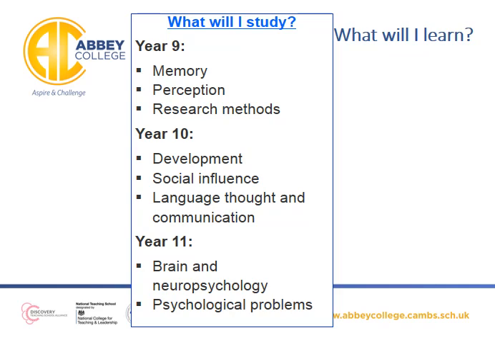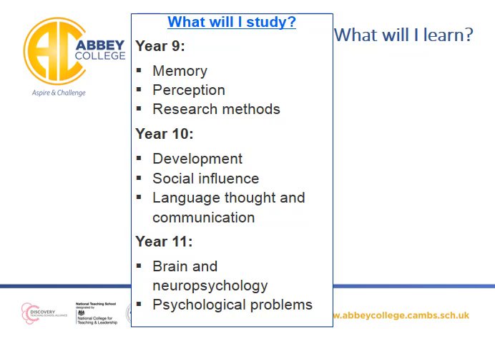For social influence, we look at how people can commit negative acts towards other people. For example, the Nazis, we look at potential explanations for their behaviour. We look at positive behaviour, so when people are pro-social, and we also look at crowd behaviour, why people act differently in a crowd than they would when they're an individual.